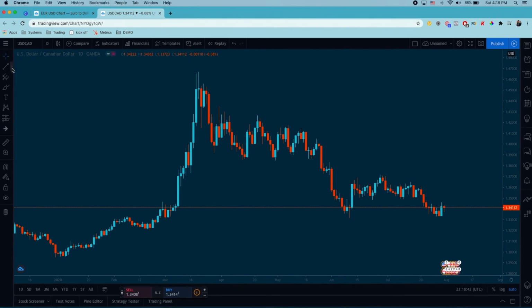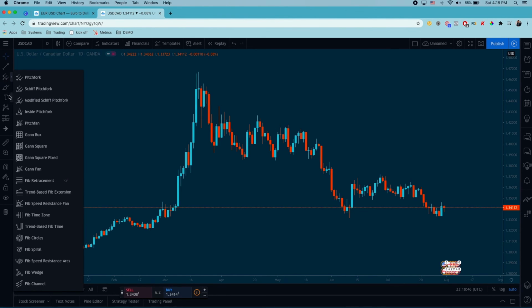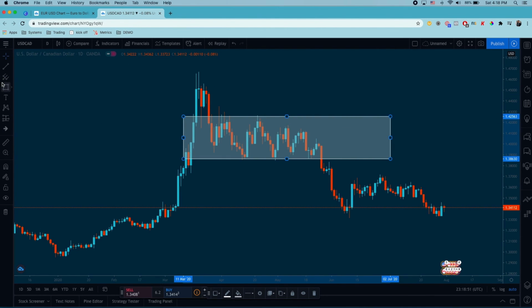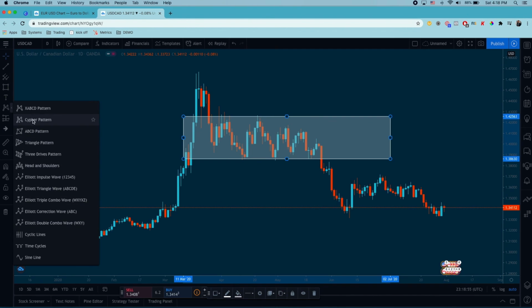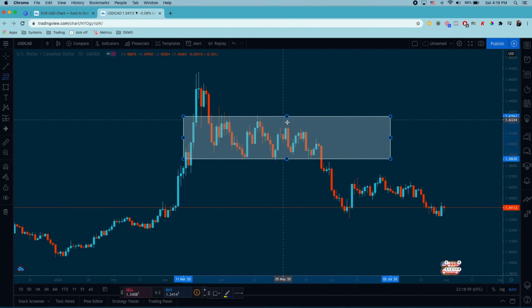But for the most part, you can just go over here, find all the necessary tools to really mark up your charts. You can create zone areas, right, with this rectangle. And then again, if you want to get more advanced, there's Elliott waves. You can use fibs right here, you know, find a pullback or whatever.